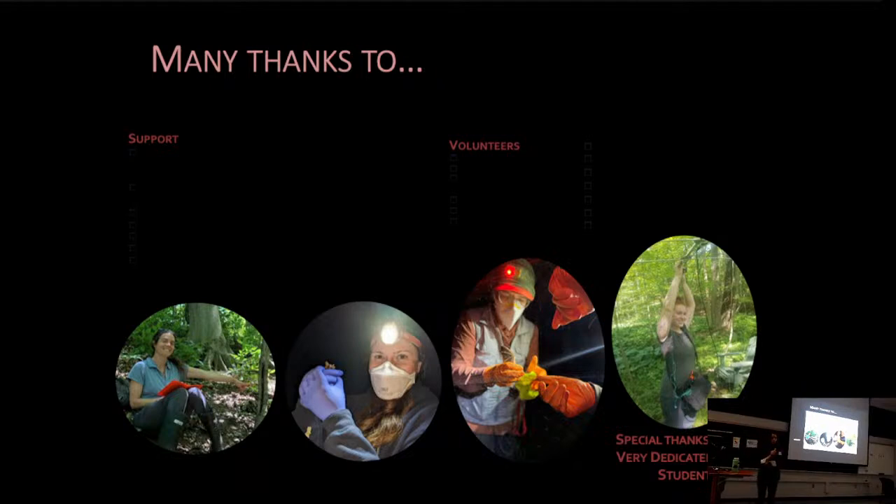The next question was: how did we determine where to set up our nets? The original plan was that we would conduct acoustic surveys first, but our funding came in a little late so we jumped right into netting in our first year. We selected our sites based on a bunch of factors — we tried to select ponds or wetlands to net over where bats would come to drink, we netted along trails in forested habitat, and we also netted at one spot in the exact location where they netted during the 1985 study. One of our volunteers had helped with those surveys. Site selection was based on habitat and previous studies.